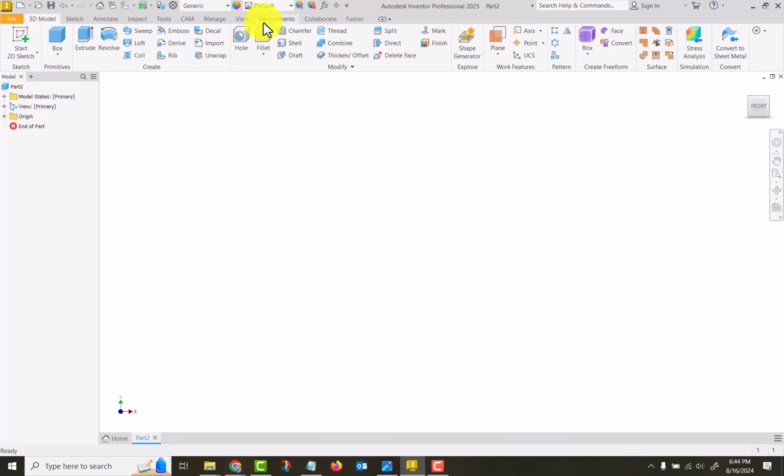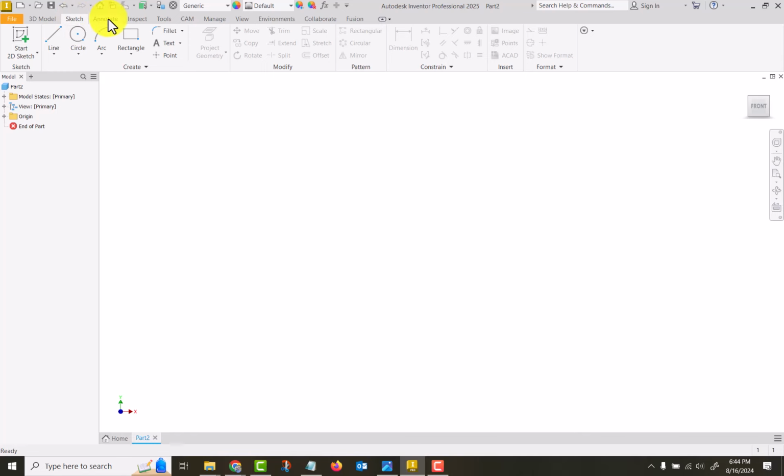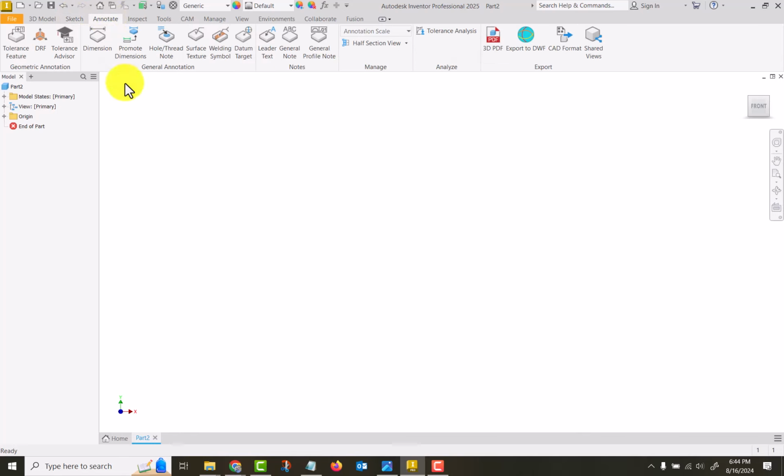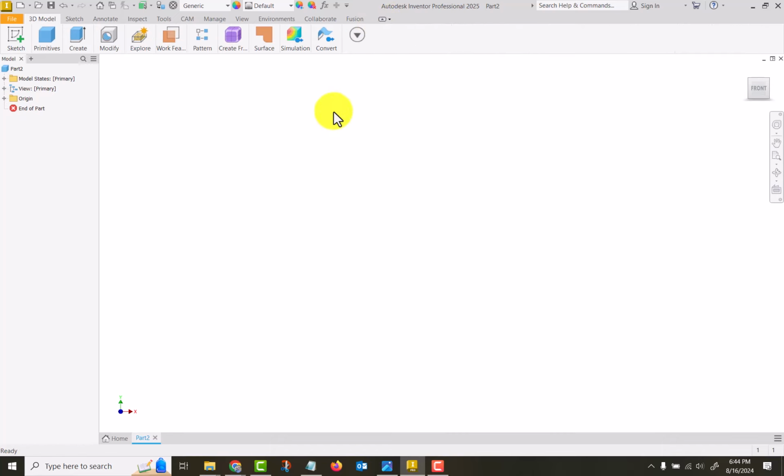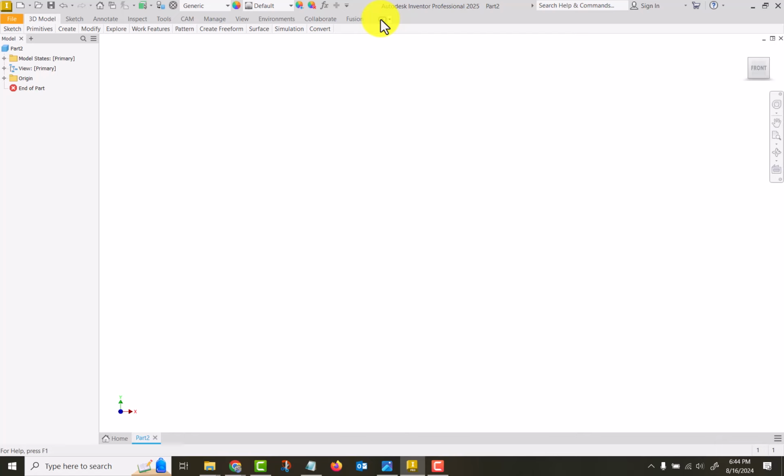And we'll get into those later on in the class also. You've got the tabs across here for the different things: 3D model, sketch, annotate, where we do dimensioning, inspection tools, CAM. A lot of these are more advanced things that we'll get into later. And within each tab, then you've got the panels of different operations. And it's very similar to what you have in AutoCAD, okay? If your things disappear, okay, if you inadvertently click this little button right here, it changes your whole menu system.